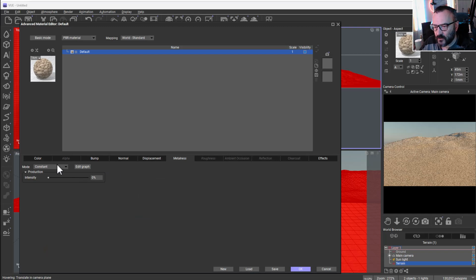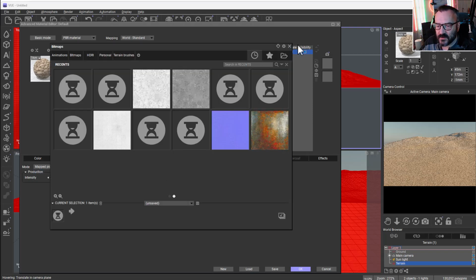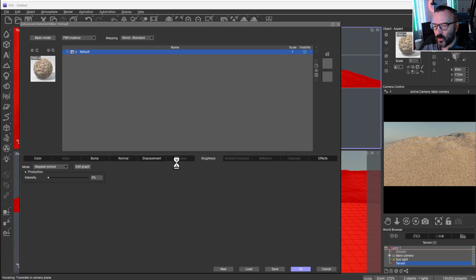Okay, let's go ahead to metallicness. I don't think we had it, it's just a white, so I don't know, we can use this metallicness or just skip that. Let's go see what we have next. And we have a roughness, same. By the way, many times the bump map or normals could go as the height map, so it depends how you're using it. Okay, right here we have our roughness now.